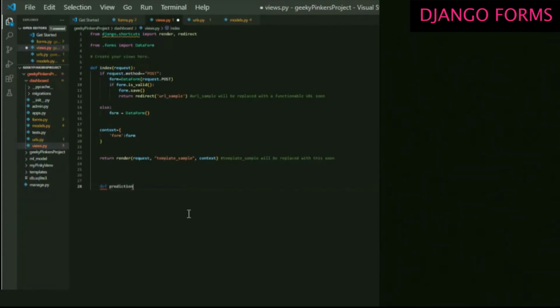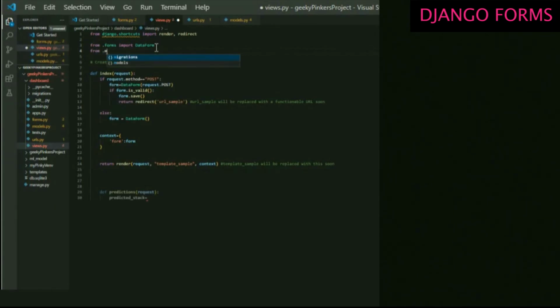Let's create our second function before creating the next URL pattern. We define our function. We need our data model to retrieve all instances of it. We write our model Data.objects.all() and retrieve all. Now it returns a query set, which is a collection of our data model objects.